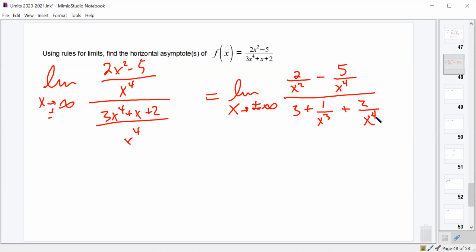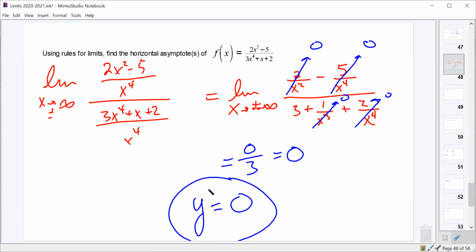And so everything in the numerator, as x goes towards either positive or negative infinity, is going to trend towards what? 0. And everything in the denominator, except that 3, is going to do the same. We end up with 0 over 3, or just 0, and we have a horizontal asymptote both to the right and to the left of y equals 0. Good? All right. And so that was the rule that you learned last year, that if the degree of the numerator is less than the degree of the denominator, the horizontal asymptote is always 0. That'll always happen because you'll be left with one non-zero constant in the denominator, but everything in the numerator will cancel out to become 0.